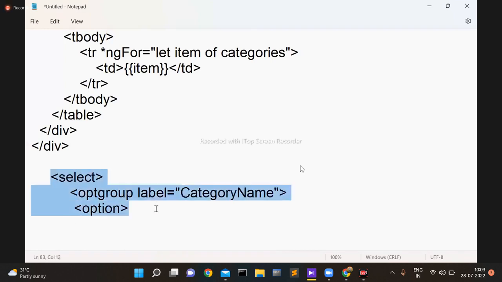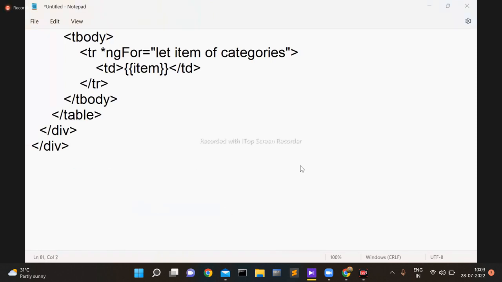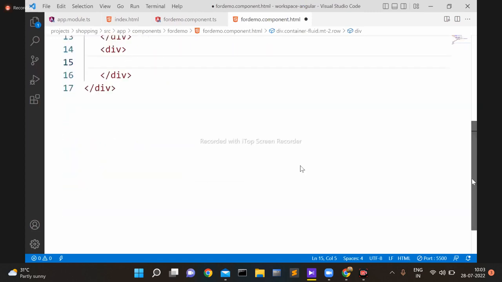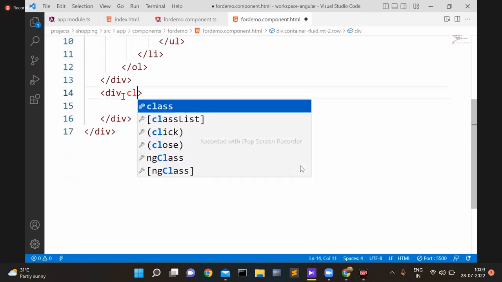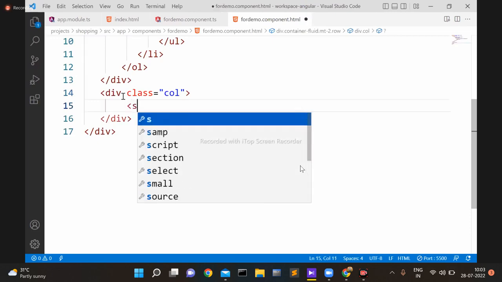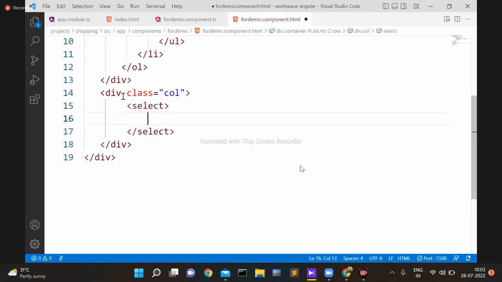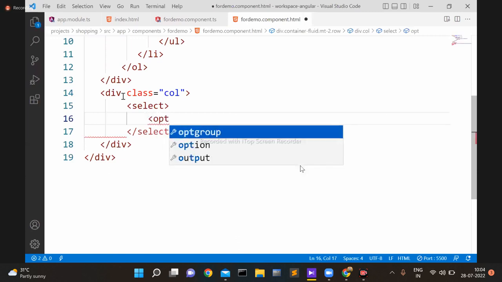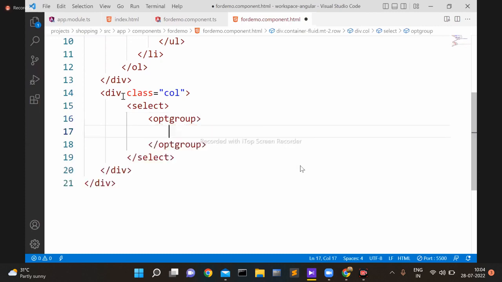So you see now what I am doing here. I will create this as another class column. And here I will say select. Now in this select, we will first use optgroup. This optgroup should repeat.